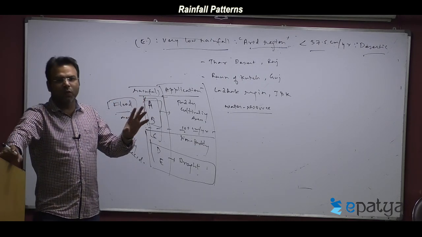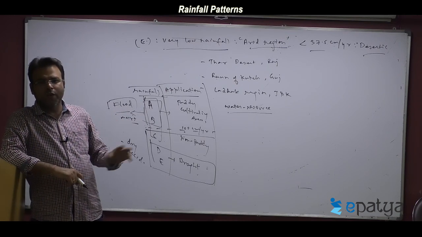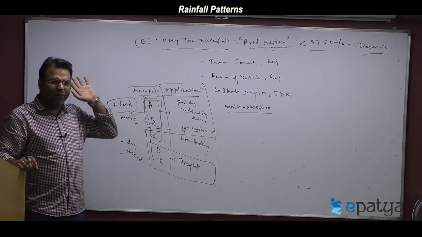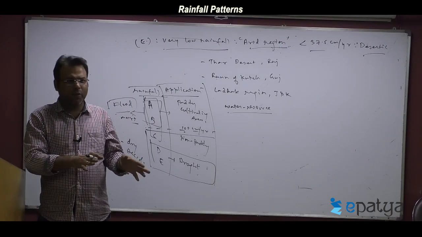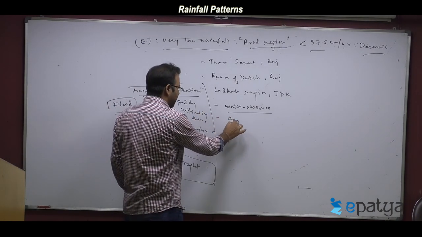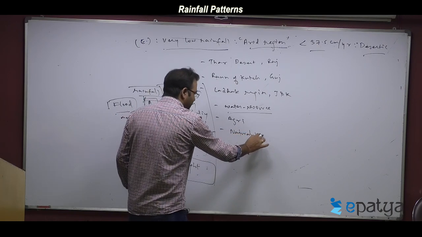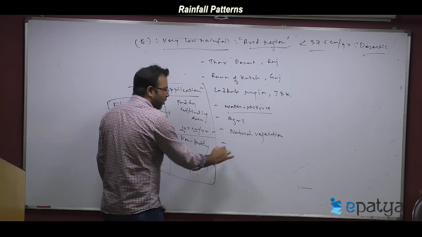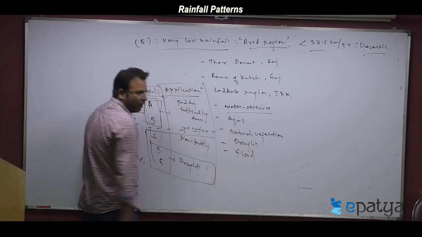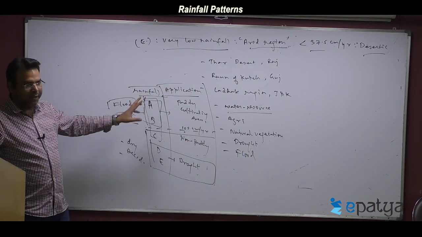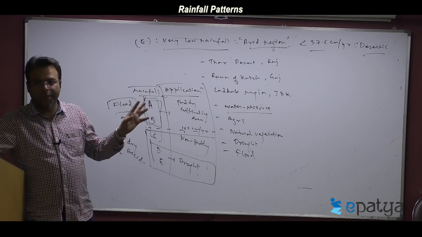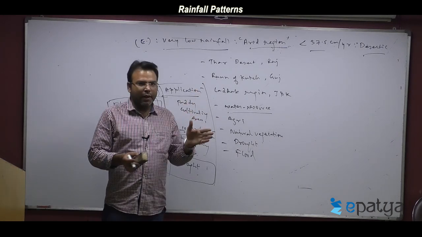Now, if you want to make interlinking of river basins, what is the approach? Transferring water from here till here. So, if you have the rainfall pattern in your brain, you can understand climatic type, and you can understand the different applications and usages. So think from the water resource, agriculture, natural vegetation, map of the country. You can think from the point of drought and flood prone areas. So these are the application fields. You're getting this? So it helps you identify or delineate the application properly. Now I have completed.